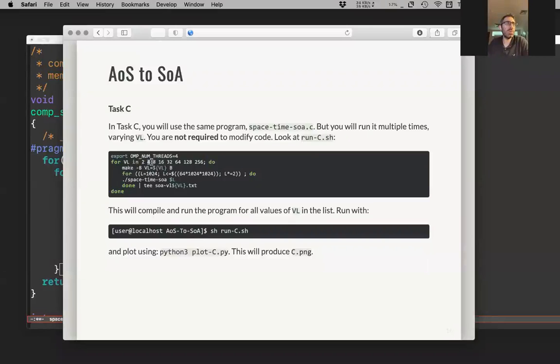So it goes from 2, 4, 8, 16, 32, 64, 128 to 256. And so now instead of having just one of these files where you scan for L, you have one for each vector length.